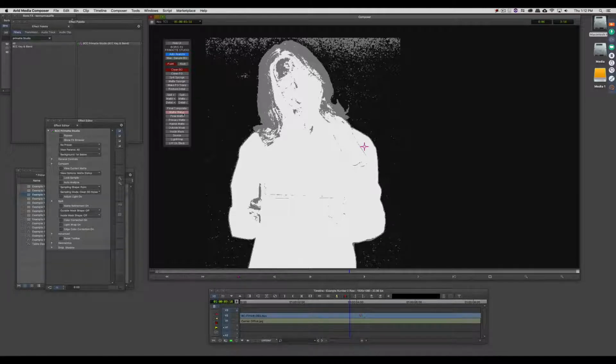Now what exactly am I seeing here? Well, the way that you need to think of things is white is opaque. So basically anything that's white, we're not going to be able to see through it, it's going to be completely solid. Gray is semi-opaque, so basically meaning partially transparent, and black means completely opaque. So you can actually see that our key is not as good as I might like to think that it is. So the first thing I need to do is get in and clean this up.